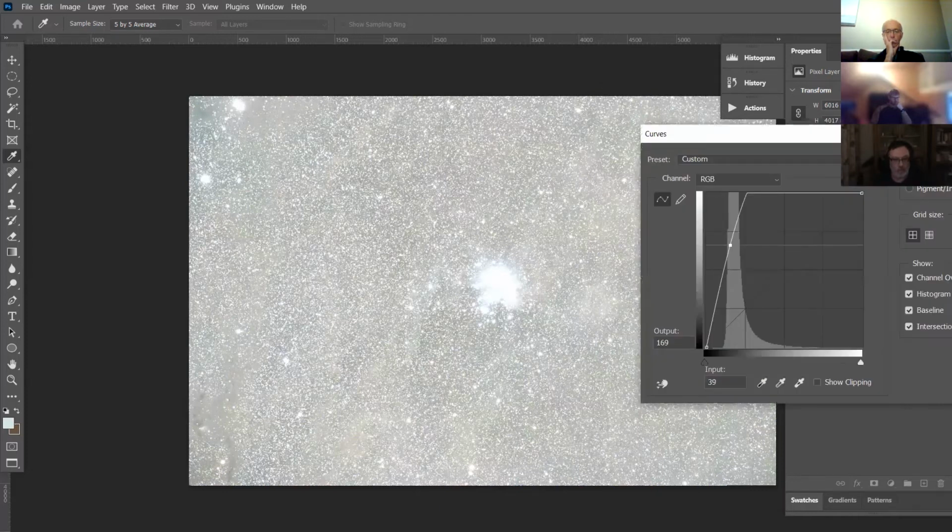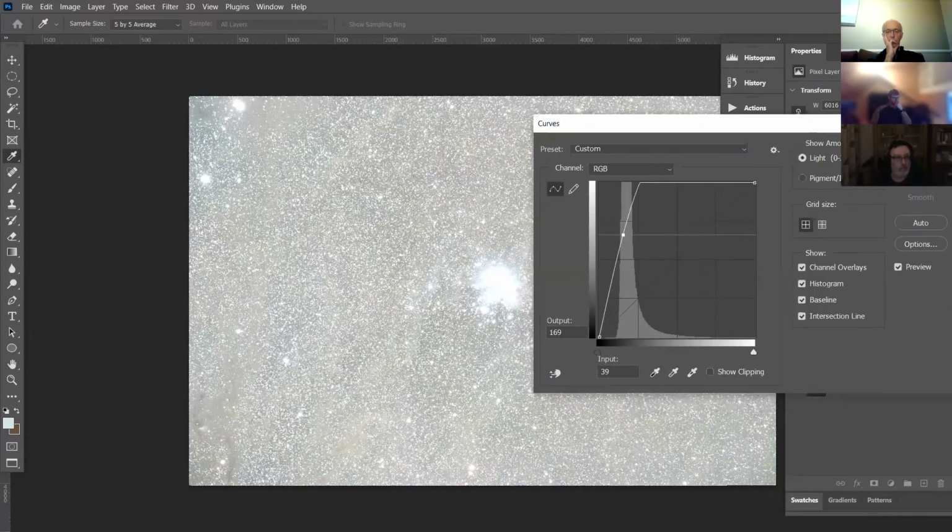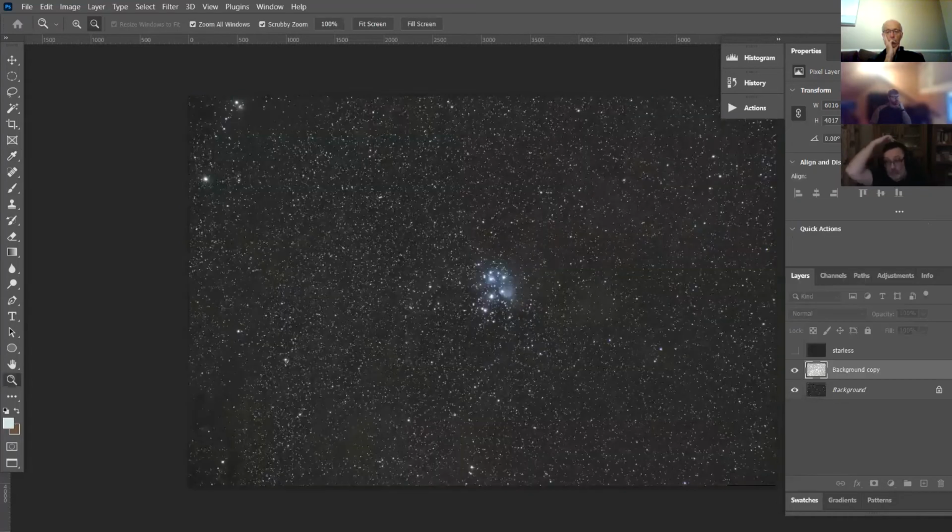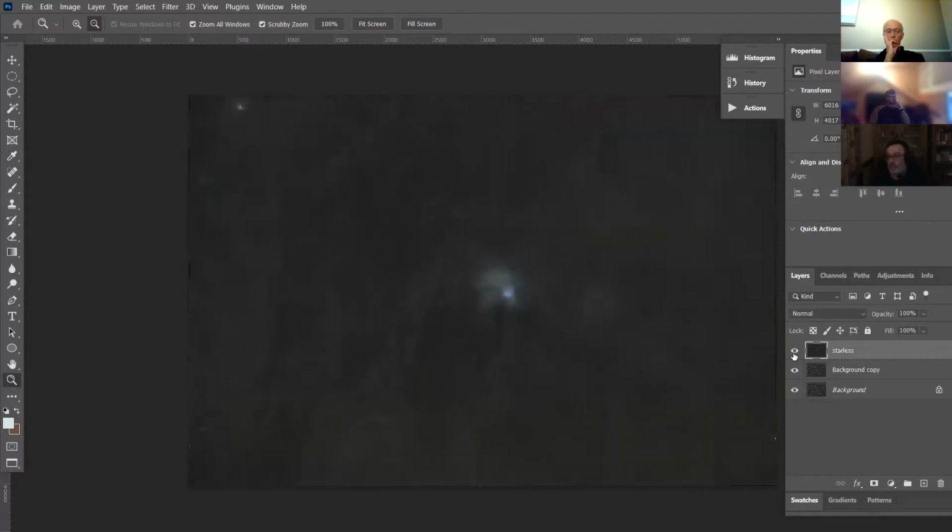So the first thing that I did for this image is I ran this through software which would remove stars. You've got options. You can use StarNet. I use Star Exterminator for this, and because it takes a couple of minutes to process, I've just pre-prepped it. After removing the stars, you can see that this is the image that comes out. I do have a little bit of artifact in here, but just ignore that for now.